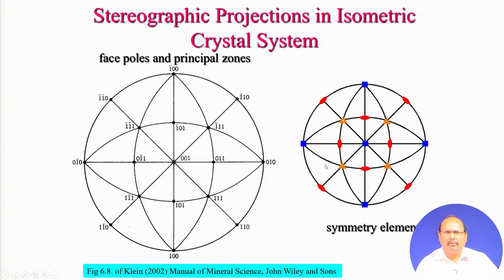Now, with your knowledge, it will be possible for you to quantitatively put the position of the 4 triads, and these triads are bar 3 axes here in case of 4 over m bar 3 2 over m, and these are the positions of inclined dyads here, which are edge diagonals here. And this is the position of your horizontal 2-fold axis of symmetry. So, they are total 6 in number. This is 1, this is 2, this is 3, this is 4, this is 5, and this is 6 here. And these are the 4 triads. This is 1, 2, 3, 4. And you have 4 3-fold axes of symmetry, one of this orientation, another of this orientation, and the vertical will be plotted at the center of this circle here.